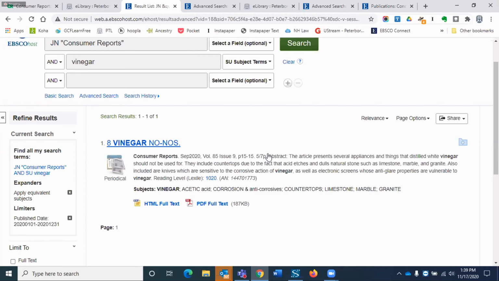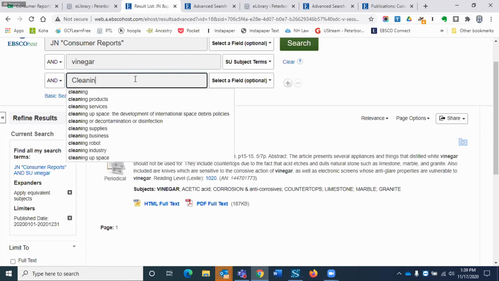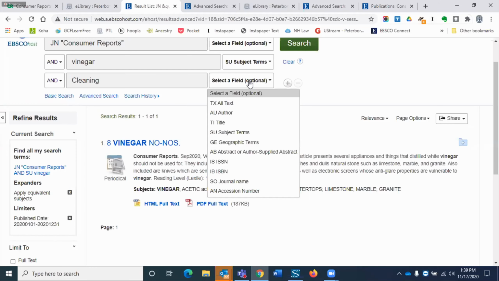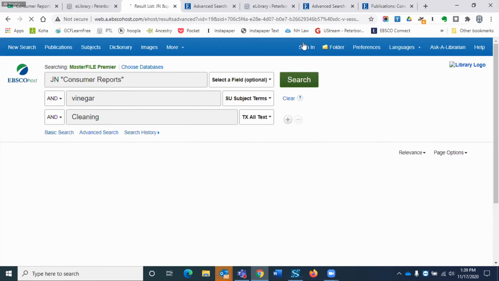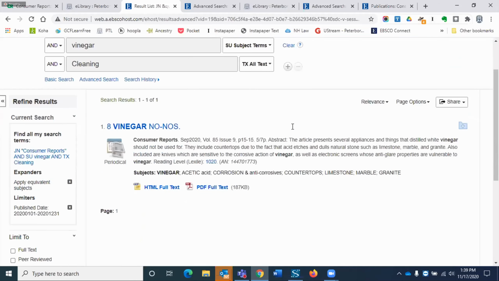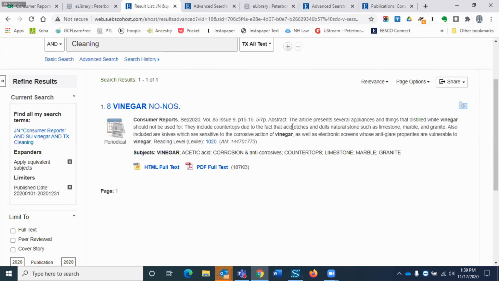Well, actually, so we made it a subject term. Let's just try if we make cleaning a text, all text. There we go. Perfect. So it was within the text, but you can see the subjects, vinegar.